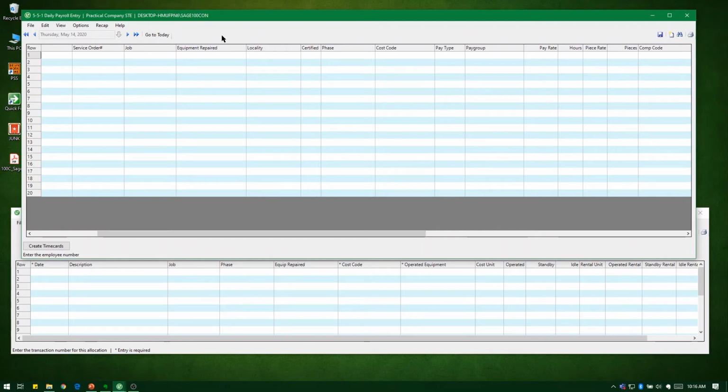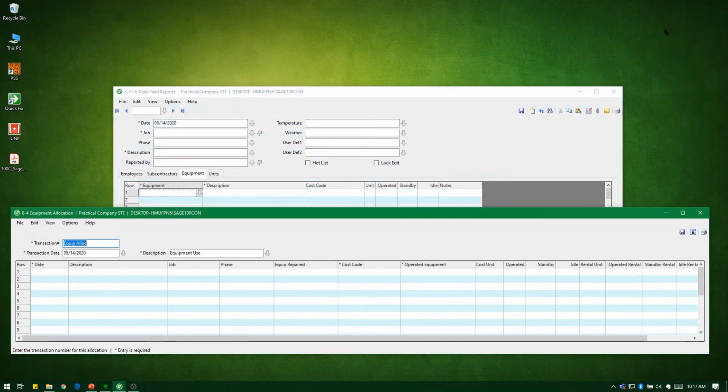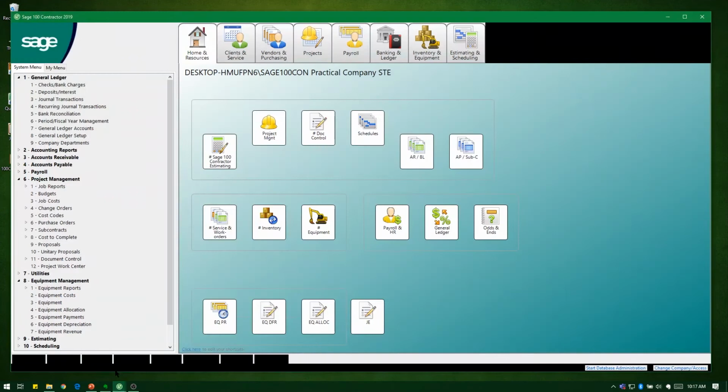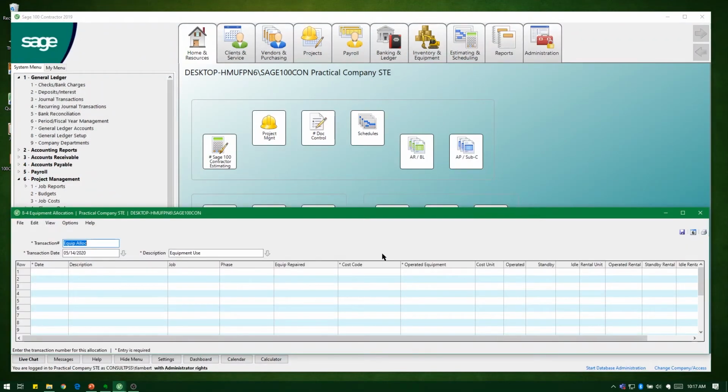So you've got a lot of different ways to get the data in, and it really is whatever best fits your particular system on how these things work. So I'm going to exit out of this one. I'm going to exit out of this one, and we're going to spend our time in this one.